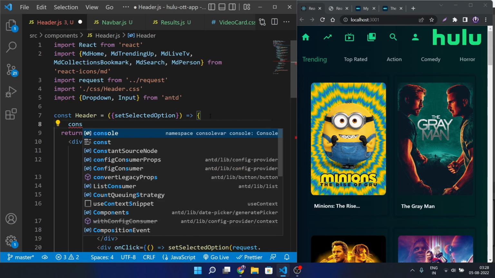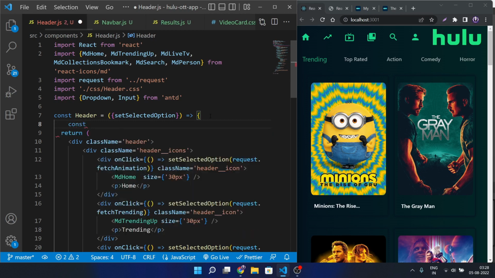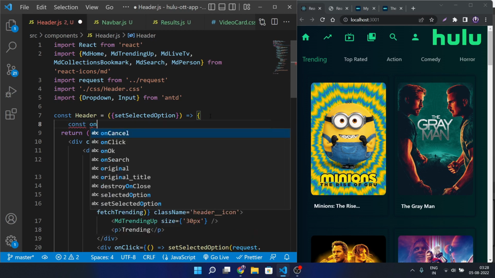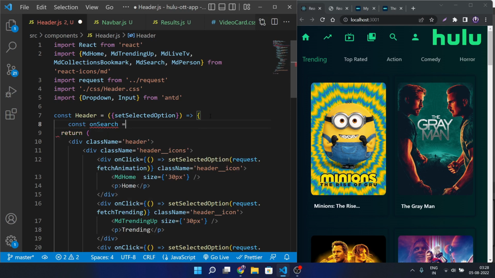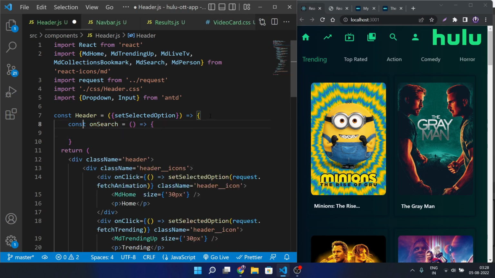So let's write const onSearch, and here we will search with the value that we will get from the search. So let's add the value.